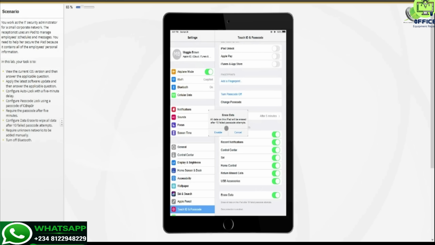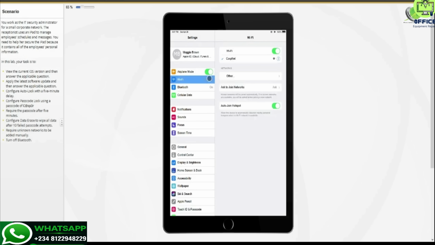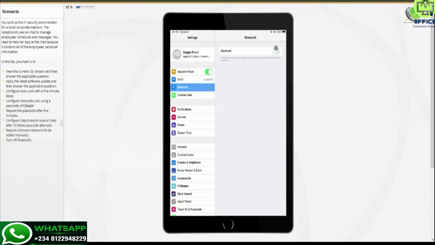So erase data enabled. Wi-Fi is turned on. Turn Bluetooth off.